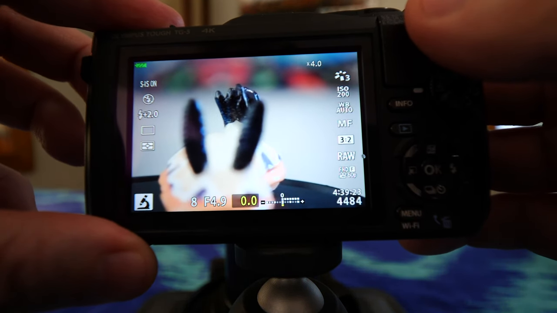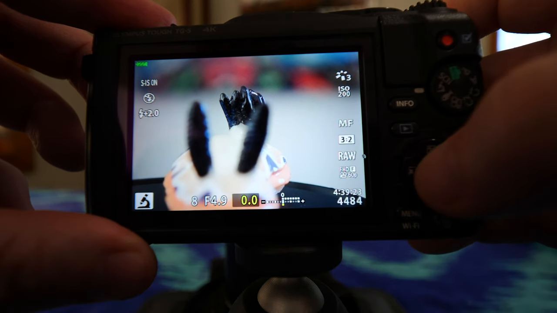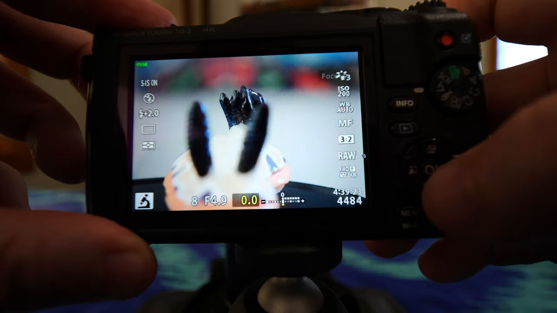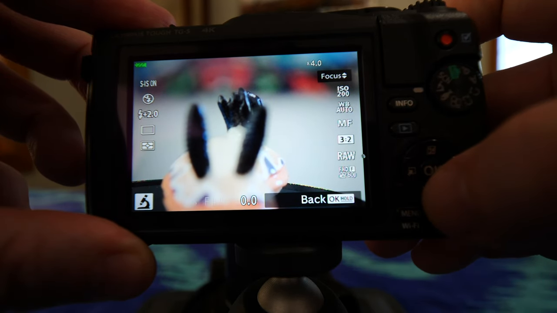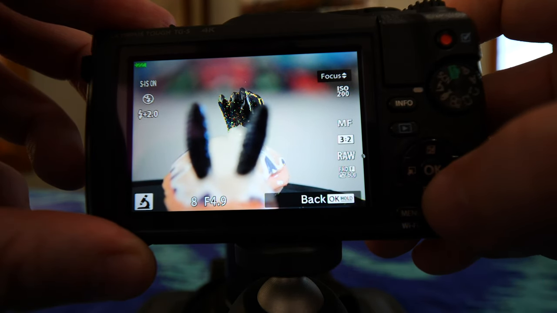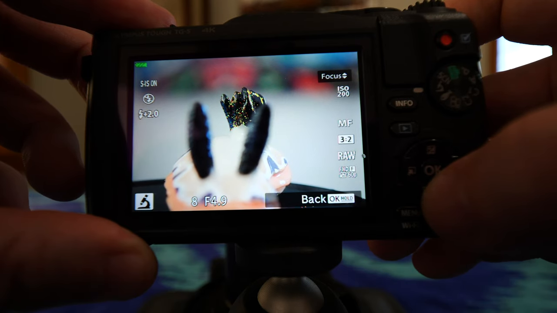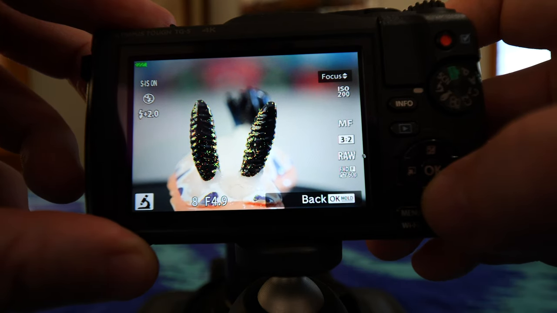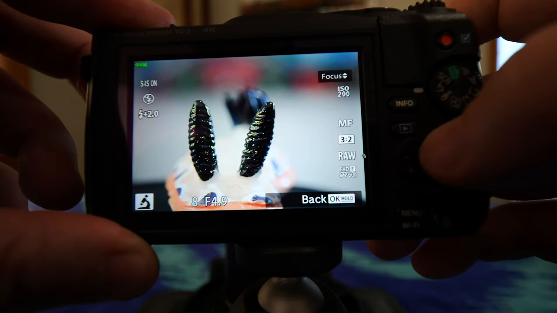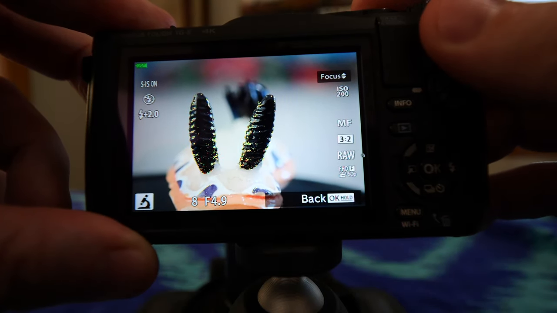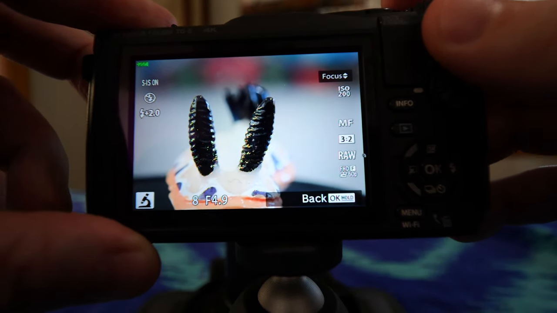Now what you'll see here is that as we go down, so we use the quick menu to OK, go into manual focus. And as we move that focus, see we put it on the gills there, you'll see that it lights up yellow. If we move it forward to the rhinophores, okay, you see something like that. Now the rhinophores are in focus and we can go ahead and take a shot.